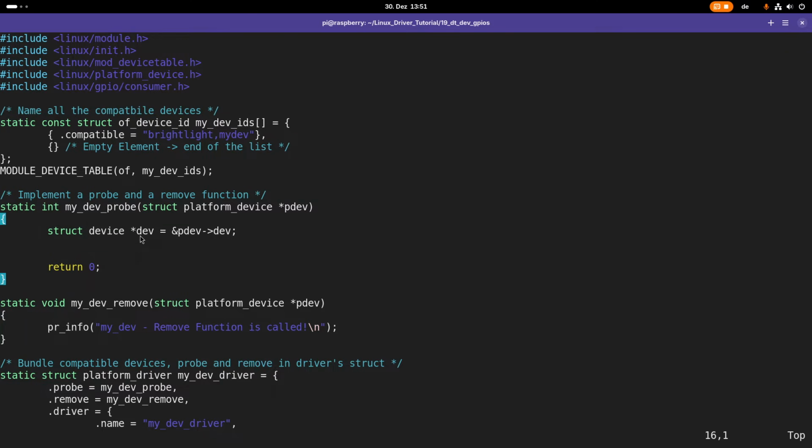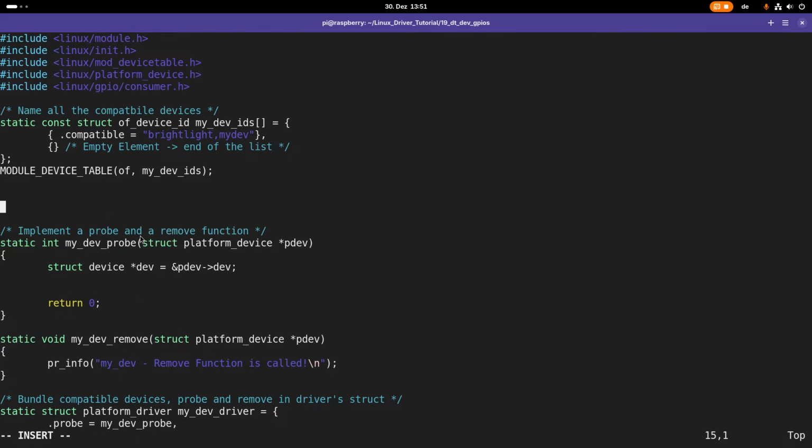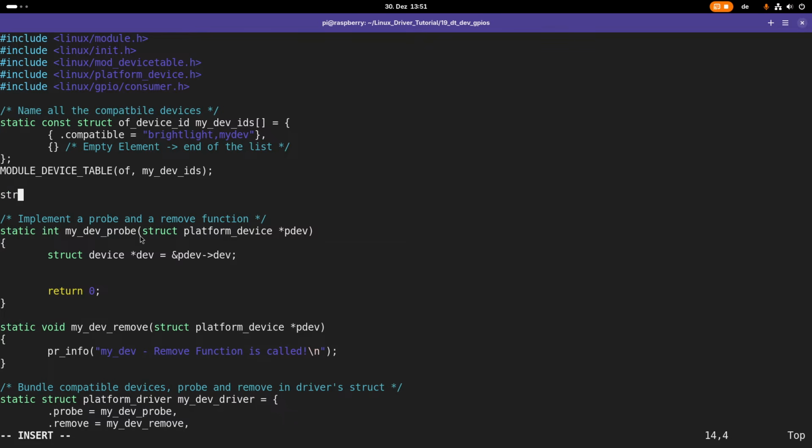Okay, and then I will also declare two global variables here, just for simplicity, and these variables are from the type GPIO descriptor, and these are pointers, one for my LED and one for my button. Okay, I know using global variables is not so cool, but for this simple driver it's okay. In a later video I will show you a better way of doing this, maybe even in the next video.